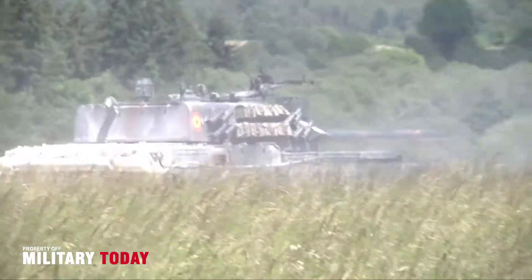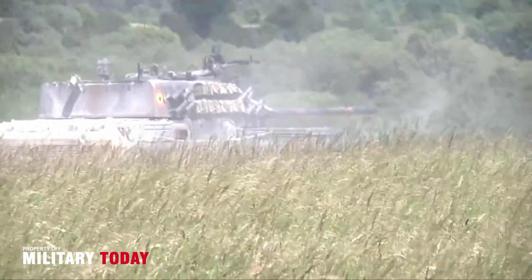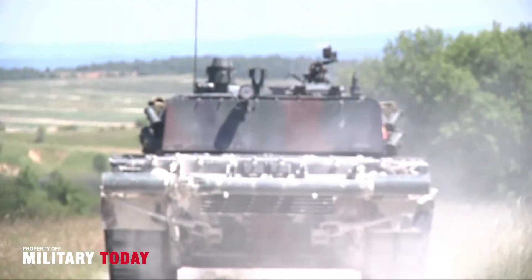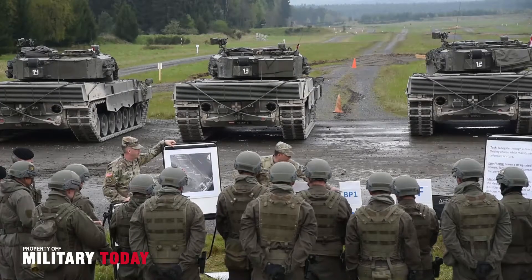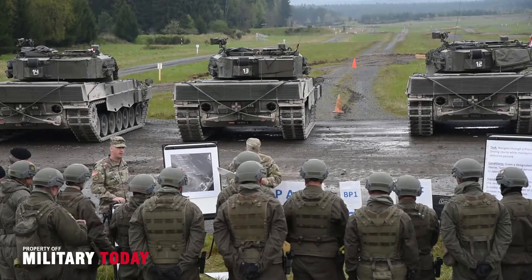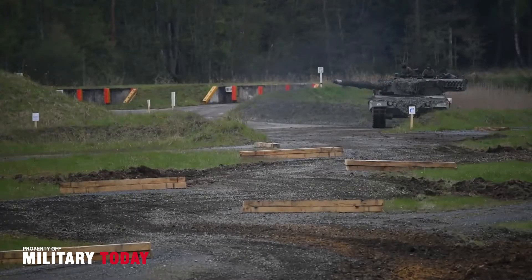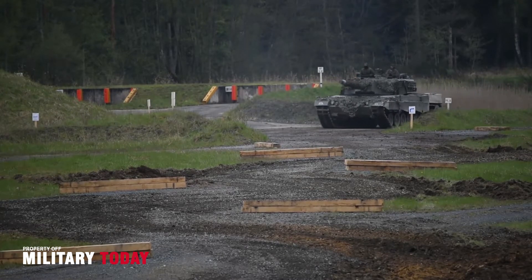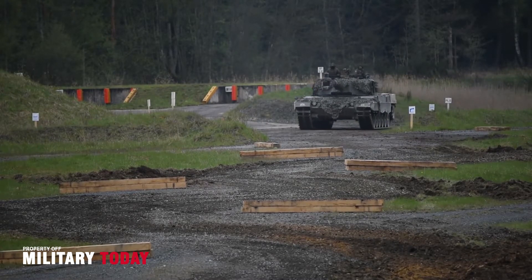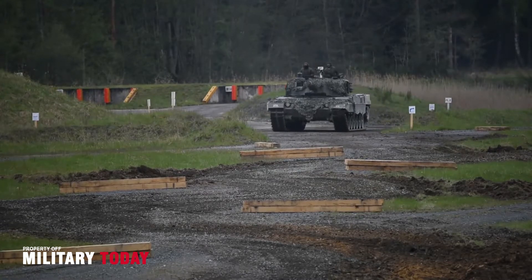However, due to some problems and the high cost of the GTD series of engines — ten times that of the 6TD — a diesel variant of the T-80U was built, called the T-80UD, Object 478B. Introduced in 1985, the T-80UD was one of the best MBTs fielded by the Soviet Army before the dissolution of the Union. This tank was the basis on which the Oplot would be built upon.